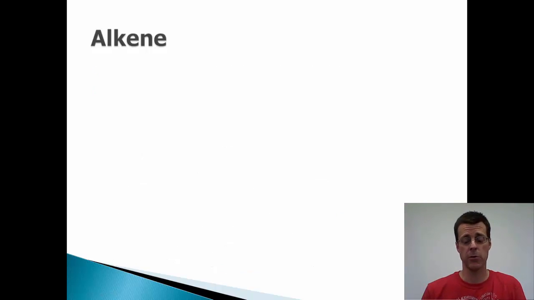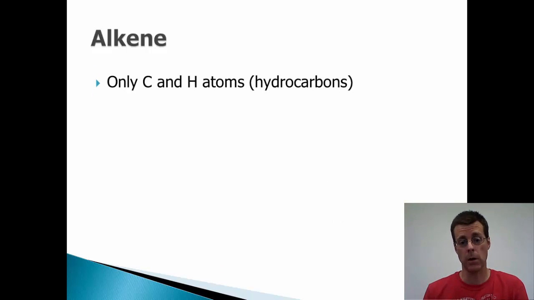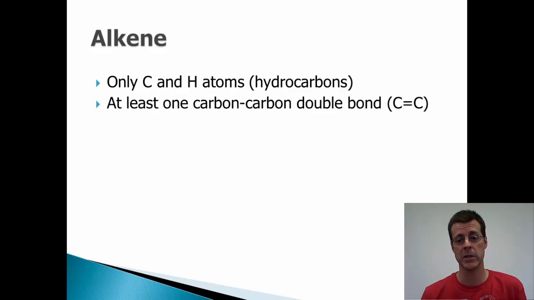Alkenes. We should be able to go through alkenes a little bit faster because we have a couple of basic background things taken care of from alkanes. Alkenes also are hydrocarbons. Alkenes, though, have a carbon-carbon double bond. And please don't look at this as a carbon equals carbon. It's a carbon-carbon double bond.